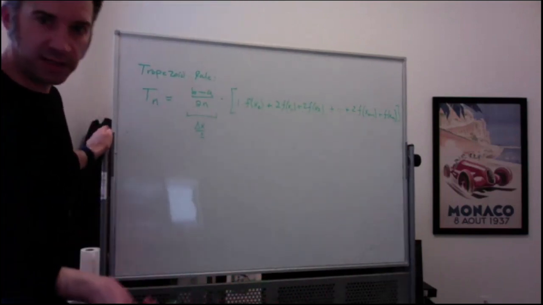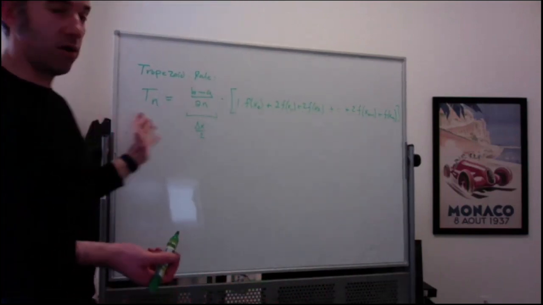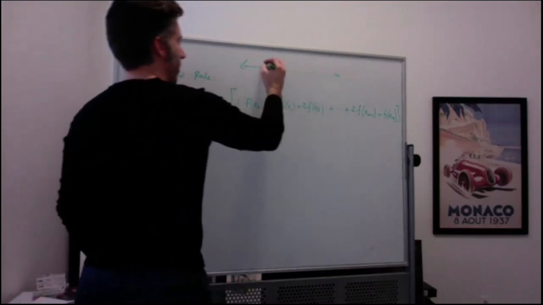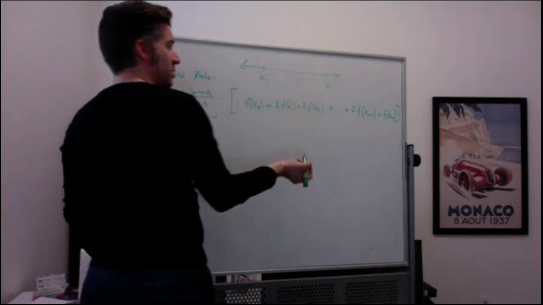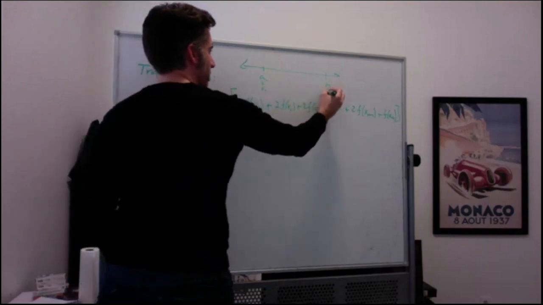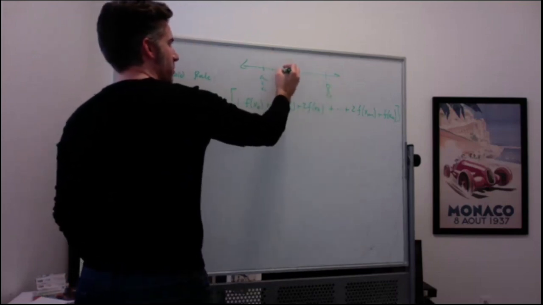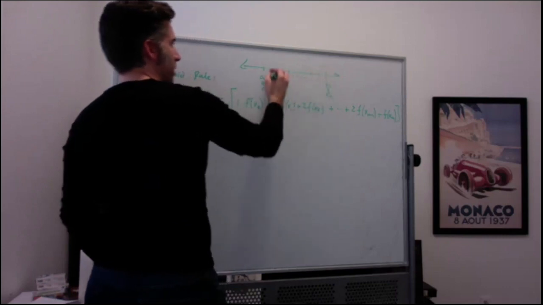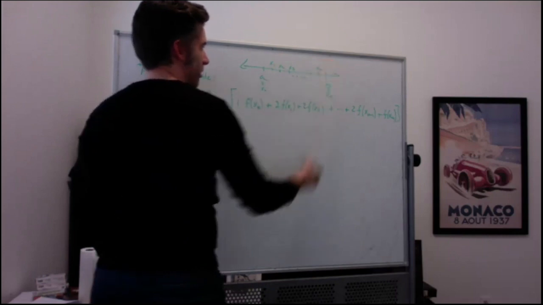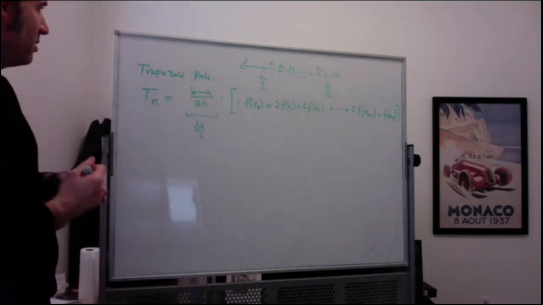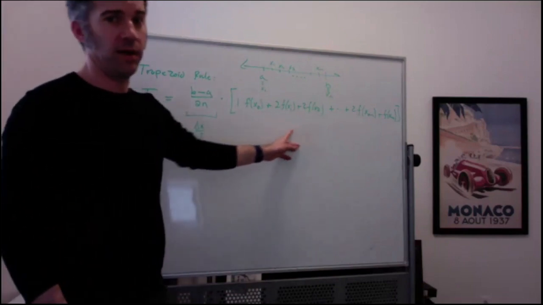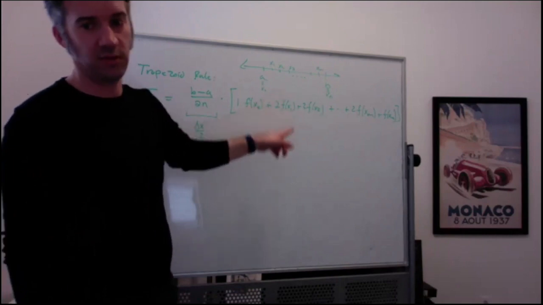Where your x sub 0, x sub 1, all the way to x sub n are the endpoints of your subintervals, right? So we're breaking our interval from a to b up into n subintervals, where a is x sub 0 and b is x sub n. And this is like x sub 1, x sub 2, x sub 3, all the way to x sub n. So that's how the trapezoid rule plays out. And we talked about this before: one of the first one, and then two of the next one, two of the next one, and so on.